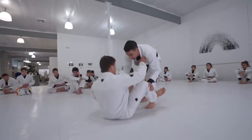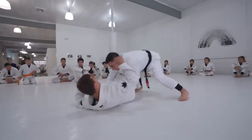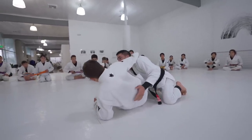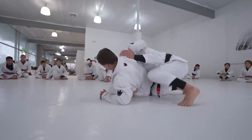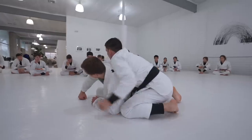You guys can get any position to start the sequence. The goal is to get here. As soon as you get here, the person's posting the arm and pushing you, okay? From this position, you either pin the shoulders on the mat and stabilize side control, or you find a way to duck under the arm and go to the back, okay?